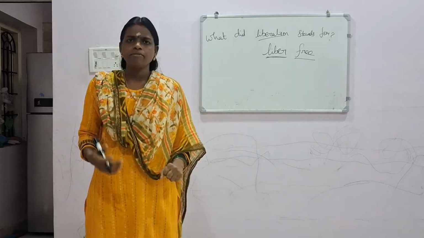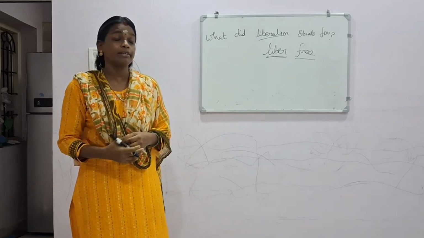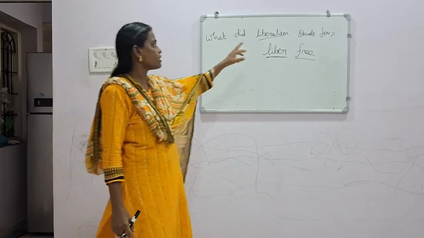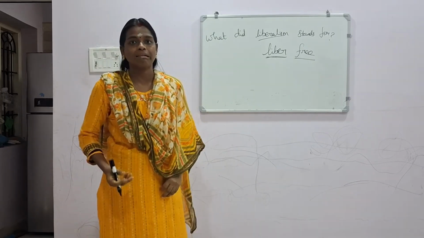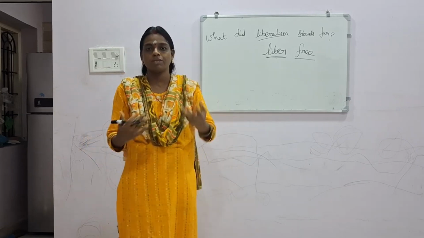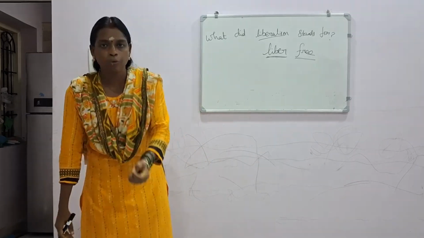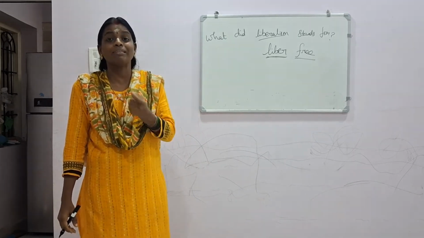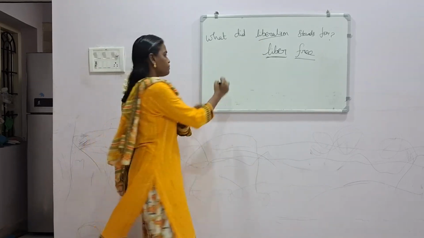The next thing is that there are many perspectives. Different kinds of people had different perspectives on the word liberalism. For example, what was the thought of the middle class people? We studied that middle class and working class were the two divisions which originated at that time. Now I want to let you know what the observation of the middle class was on the word liberalism.